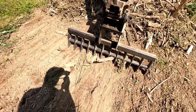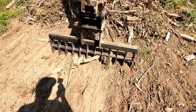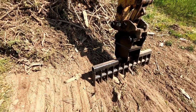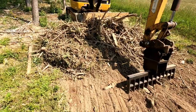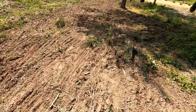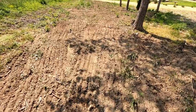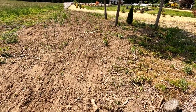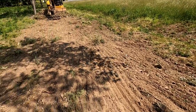We've got about $800 into it with the plate, so maybe $900. I'd have to check the math, but under $1,000. And we'll use that plate for our auger, so I don't mind so much on that. It's a lot more clear, and we'll probably brush cut this again once we're done, so that might take all the other pieces into more of a fine. But that's essentially how we're using the rake, and generally it's pretty decent.